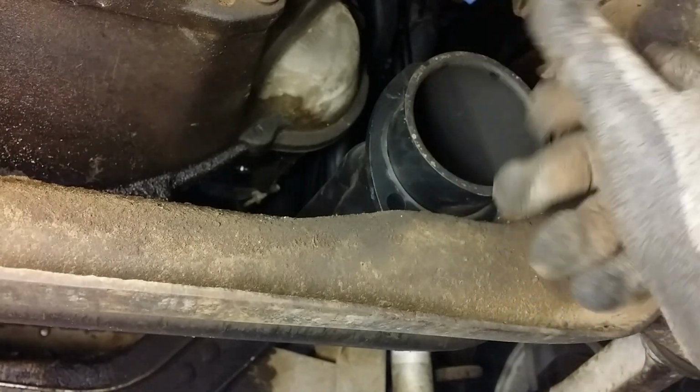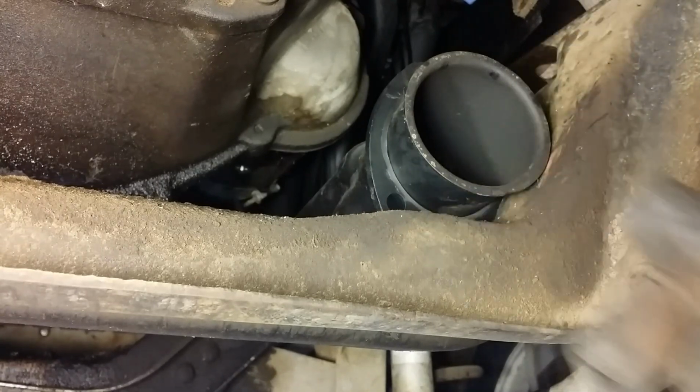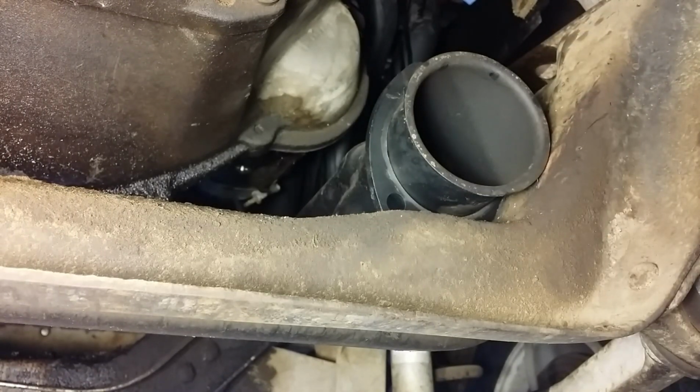And we'll have to do the same thing. We'll have to get creative when we weld the header flange to the first section of pipe, and it's going to have to be at an angle right there to clear the cross member. So we'll do that.